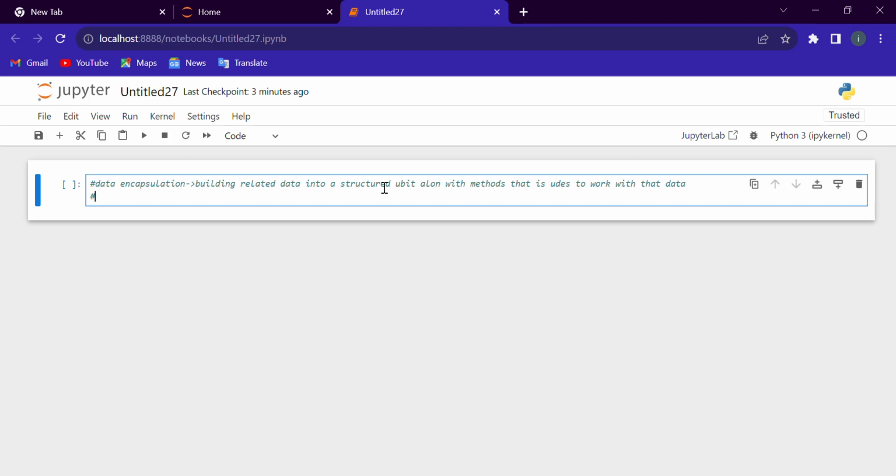Attributes are the name of any variable, or any argument, or any property or characteristic. So we define a class, and define attributes for data and methods.